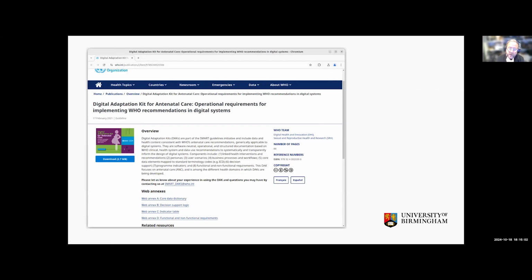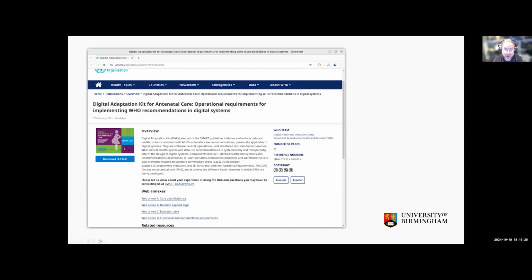The DAK and the Smart Guidelines project first came to my attention last year during some discussions that MCBK UK were leading with NICE. My super brief summary of them is that they provide a template for healthcare professionals to start communicating to software professionals what they'd like from a digital pathway implementation for a particular condition.